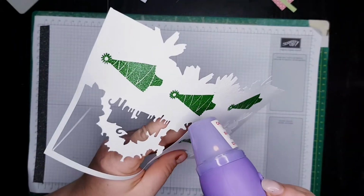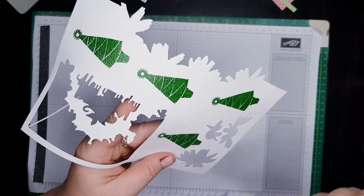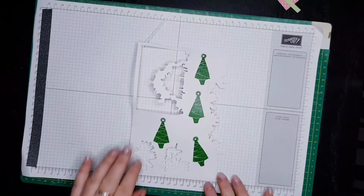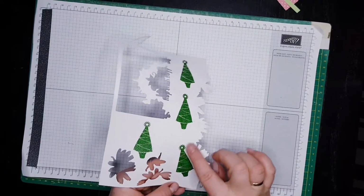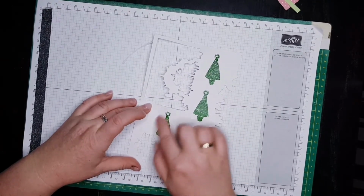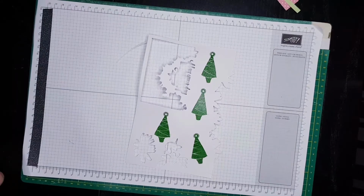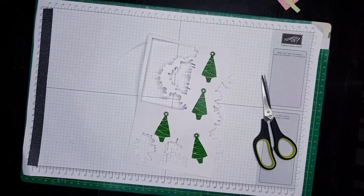Okay. Perfect. So now before I cut it out, I need to make sure they all dry. So gently I'm going to rub it off if there's any residue or any heat embossing powder left over. I love when it changes, guys. I absolutely love it. Super, it changes so nice.